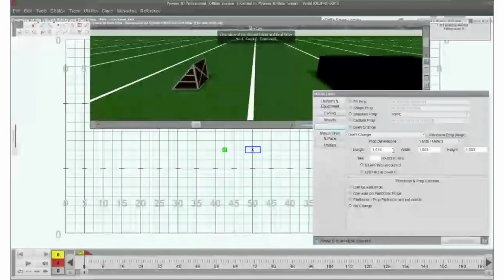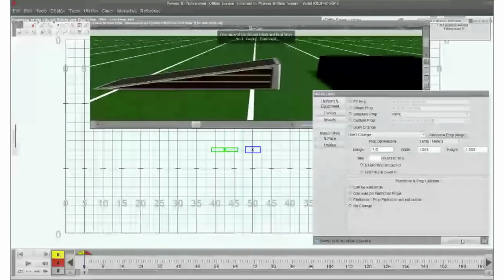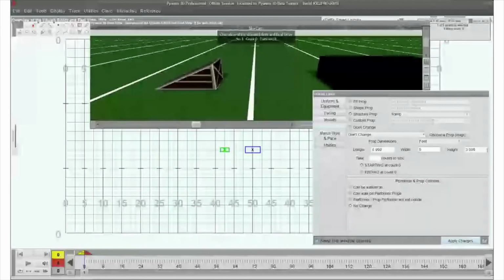Then I'm going back to my performer prop, and let's adjust the length. It's going to be front to back, so it's from the face to the back. Let's say we have a 7-foot long prop. I'm sorry, 7 foot, not 7 yards. And our width, we're going to be 5, so it's the same width.